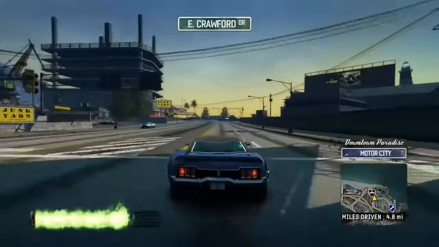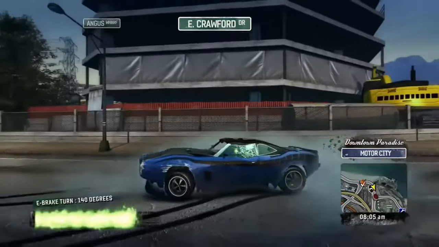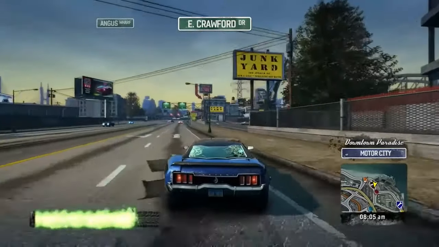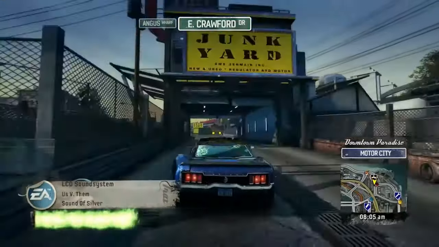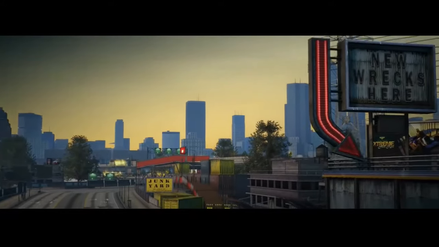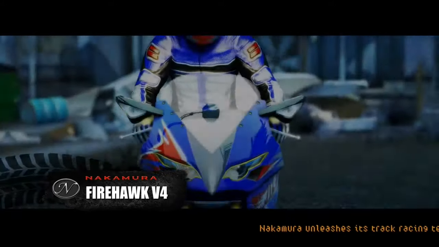Oh, if I see a junkyard sign, I think I passed it. Yeah, it's back there. I passed it. Okay, so I'm gonna turn around, jump, go back to the junkyard, drive back. Rex here. Build up your collection of cars, then find a junkyard like this one to switch your ride. There are 5 junkyards to find in Paradise City.